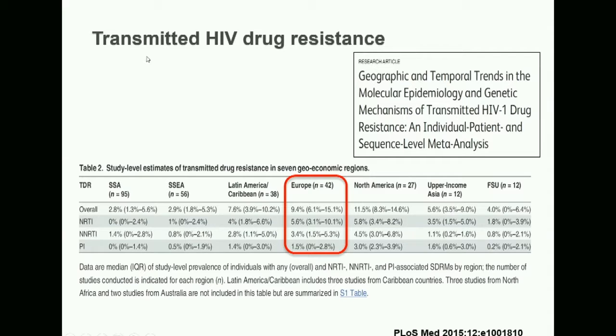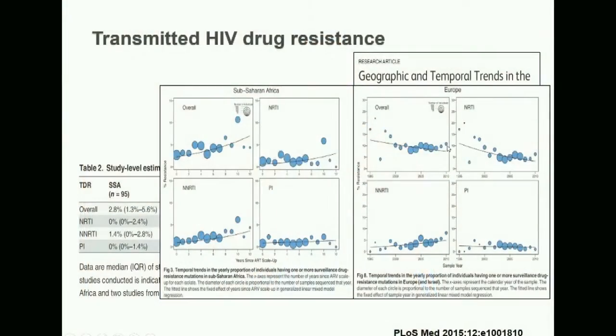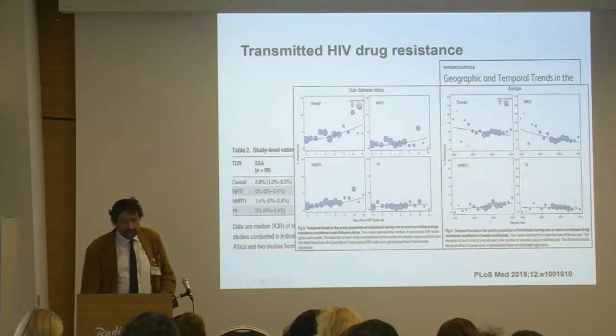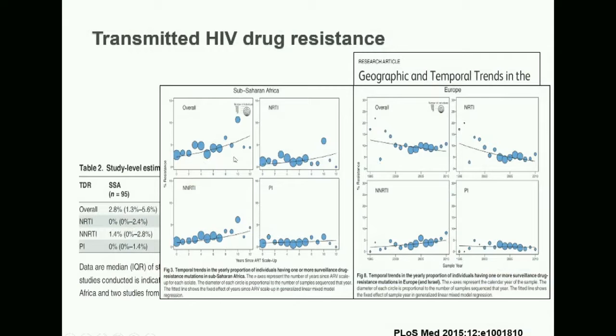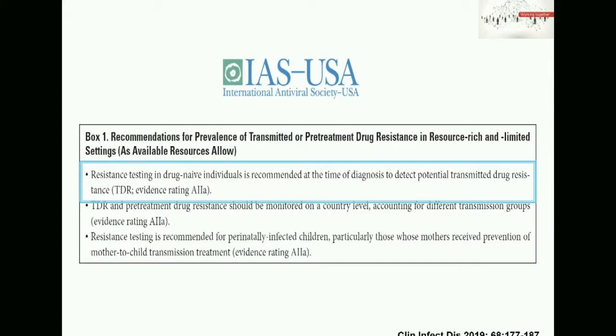As I said before, the genetic barrier of the regimen is very important. Why? Because of transmitted drug resistance. If we look at Europe, on average close to 10% of those infected have resistant virus. In North America, it's similar. If we look at geographic trends, we can see in Europe overall this transmitted drug resistance is decreasing. That's important also because we treat more and more people, and we have good medication regimens. If you look at sub-Saharan Africa, it's somewhat worrying about this transmitted drug resistance. It's not very optimistic.